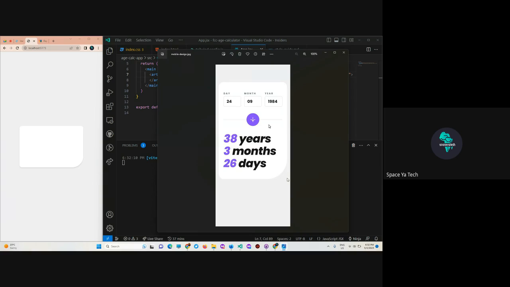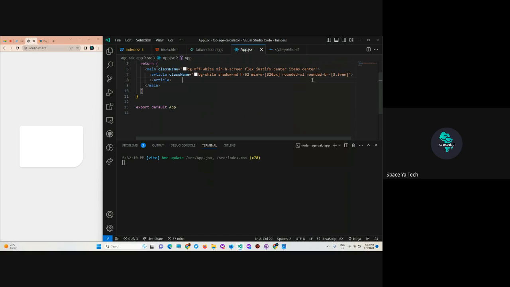But it does look okay now. Then I think the shadow is also too much. Let's stick to SM. Okay, so I think we now have our card.